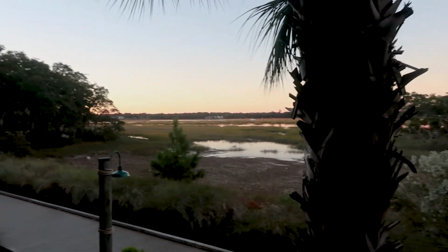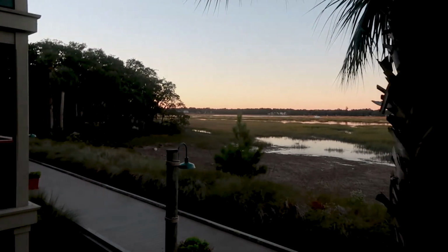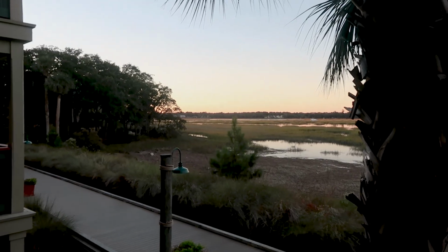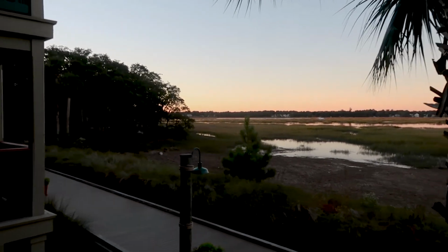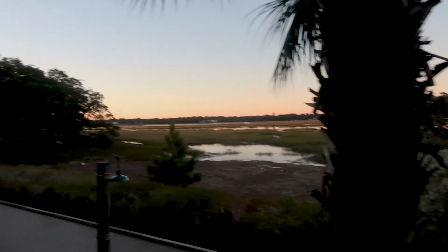So we ended up having our lunch, had really good food. The fries that we had with the chicken tenders were very good, and the beignets, probably gonna get those a couple more times before the end of this trip. But we came out to this because this is what the sun's kind of doing. We're actually about to head to the pool in 60-degree weather, but they do heat the pools and they have a hot tub, so we're gonna do that. And they have Name That Tune, so we're gonna get to do that as well. So it's gonna be really good.